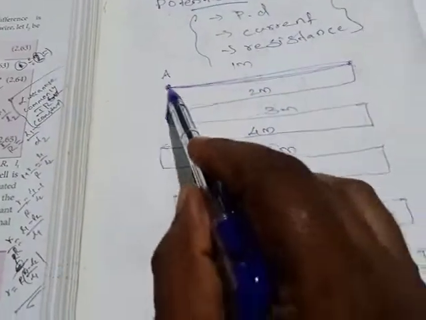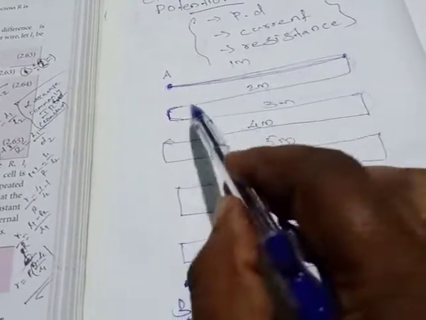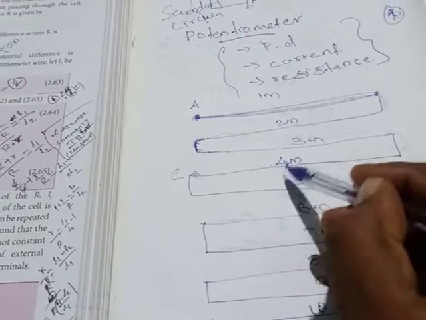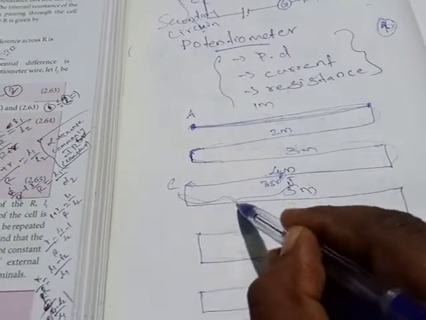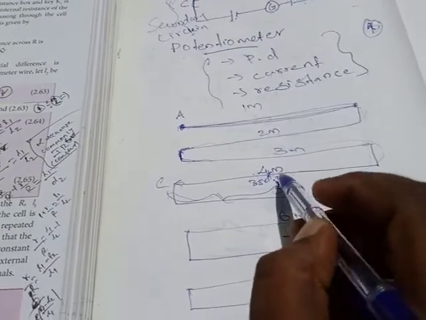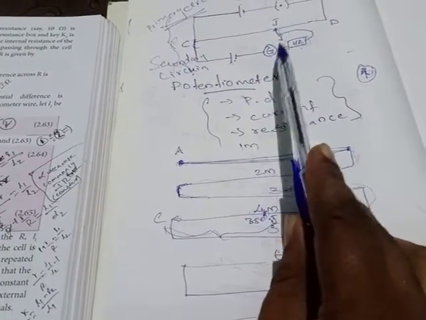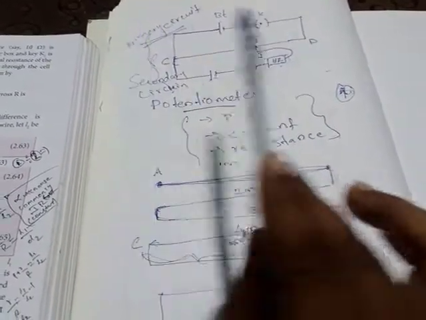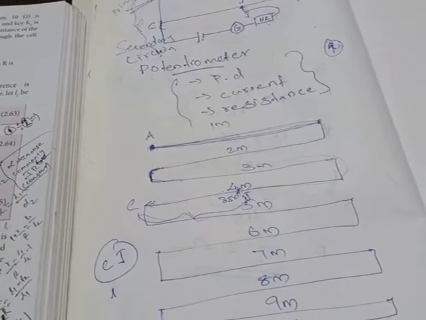The potential difference, the voltage across this wire, you can see 10 meters of wire. Maybe you are moving the jockey over this wire. When we are moving, maybe I reached here. Now you see 100, 200, 300, and maybe 50. When I reach the point 350, this is what we call CJ. And when I reached this 350, I got zero deflection on this galvanometer. Why does this galvanometer deflect zero? Because the potential difference across this wire and this cell is equal, so we can say CJ is the balancing length L.